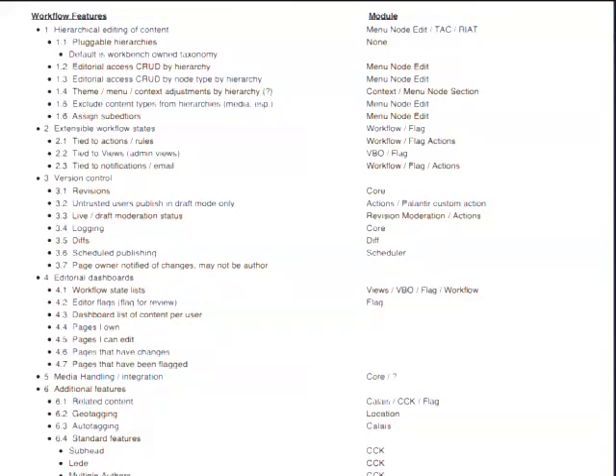You have to have knowledge of those 28 modules and how they work and how they fit together. One of the really big challenges that drives people crazy is that these 28 modules might have 14 different names for the same thing. We use the term 'section' to describe an area of the website that someone can edit — that might be called a 'context' in some other module, or a 'widget' in a third module. These kinds of things really plague Drupal and make for a lot of complexity. So we wanted to stop solving the same problems over and over again, and simplify the interfaces being presented to the end user.